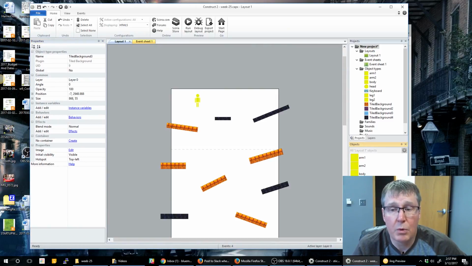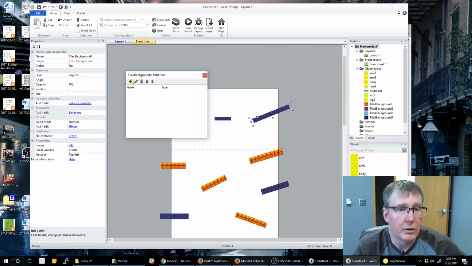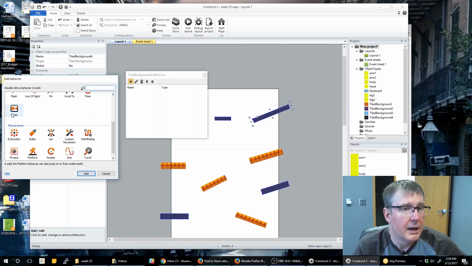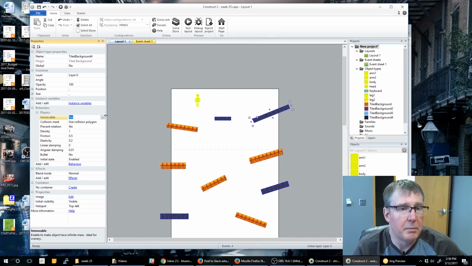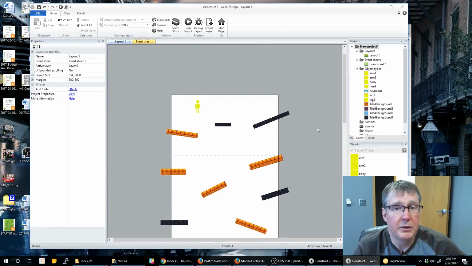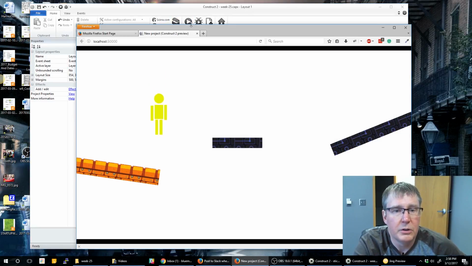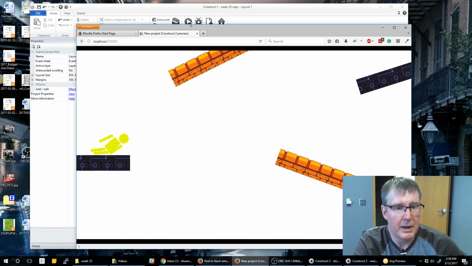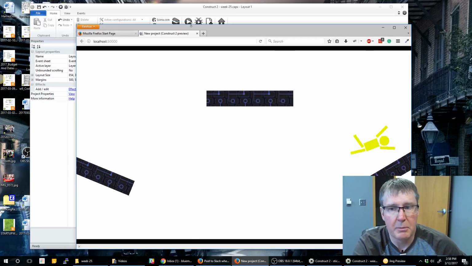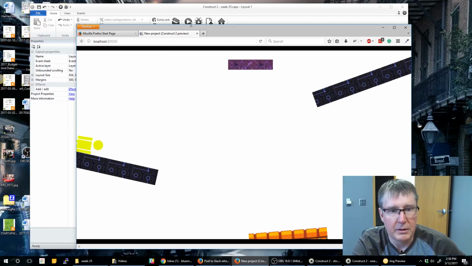Now, you don't have to do that for the water. In fact, probably don't do it for the water, just your other tile backgrounds. Any of them that you created, go ahead and set them with physics and then immovable so that everything will bounce off of them. Then if you want, you can run it and see how it looks. So we'll run mine. You'll see your stick figure guy tumble down, and if you use the arrow keys up, down, left, right, you can tweak him and fly him around a little bit. But you can see he bounces off everything until he gets all the way down to the very, very bottom.